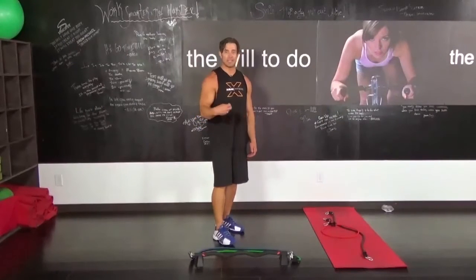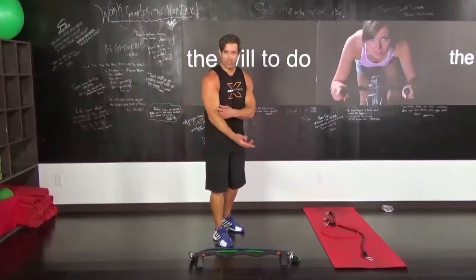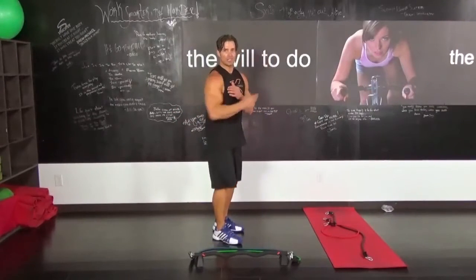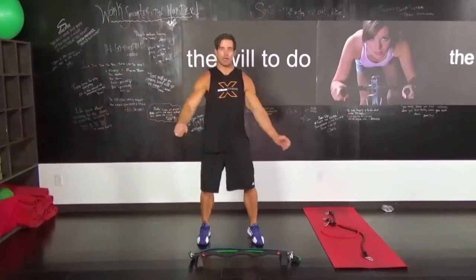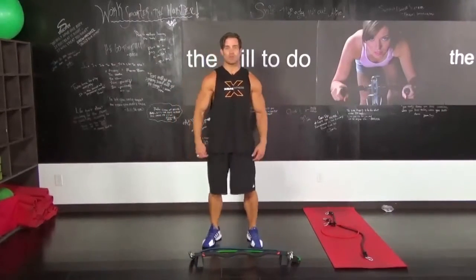All you're doing is making the curl easier, and if your intention is to build biceps, wouldn't you want your bicep to do the work? When you do this, a lot of other muscle groups engage. You don't want to do any of this. We started here. Now we're going to here, and it will stay there for every single rep I do, and for you too. Now, we're gonna do the 10 sets of 10 again, exact same protocol as before.